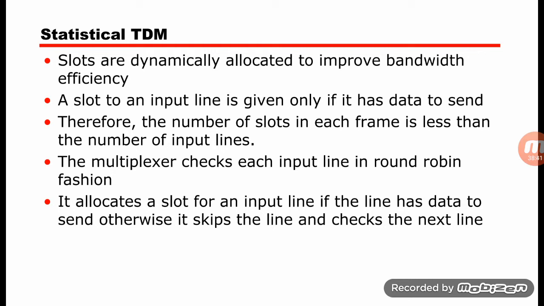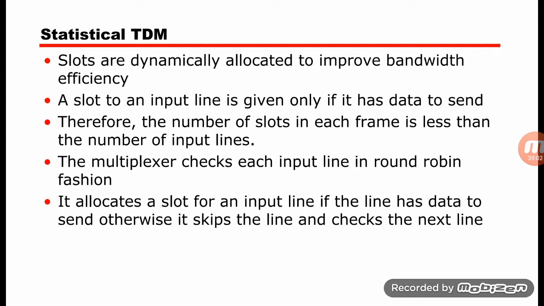So what is happening? What has been happening before? You have fixed slots. The first slot is for the first user, the second slot for the second user, the third for the third, and so on. Here, this is not the case. You keep on changing those. In the first bit interval, the first slot might be for the first user. In the next one, the first slot could be for the third user, and so on.